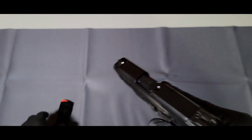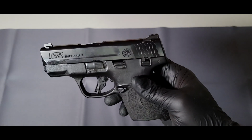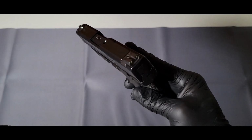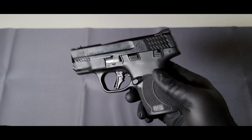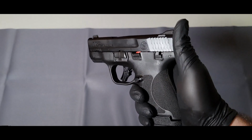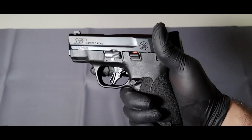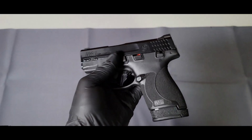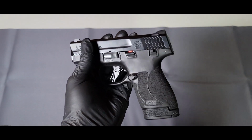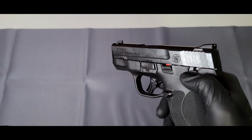I like it. Now it just sits nice and clean in its box because I don't really use it. It's my backup carry gun in case my primary carry gun fails. So I kept it. I really do like this thing. It was a little pricey when it first came out, but this is what we're working with for now as a backup concealed carry. So here's this. This one also does come with a safety here.